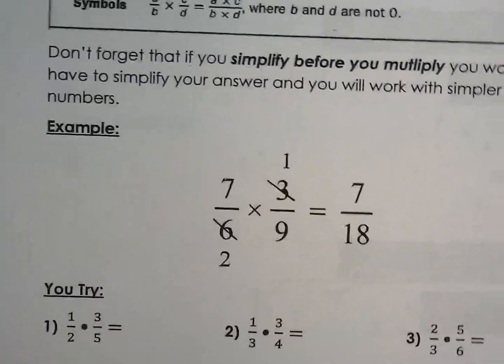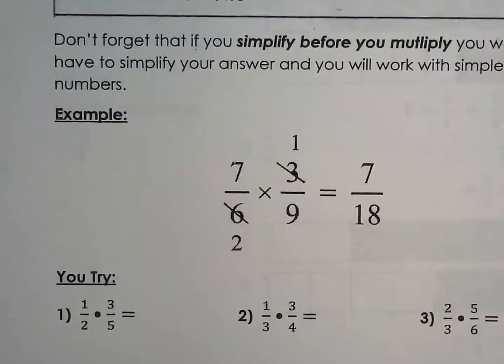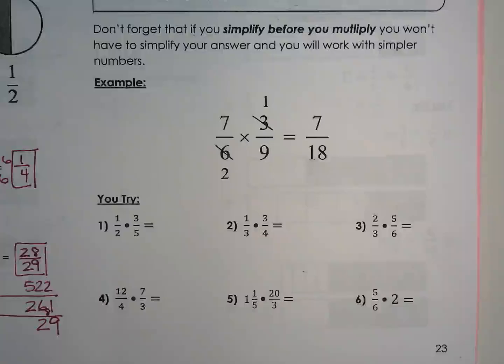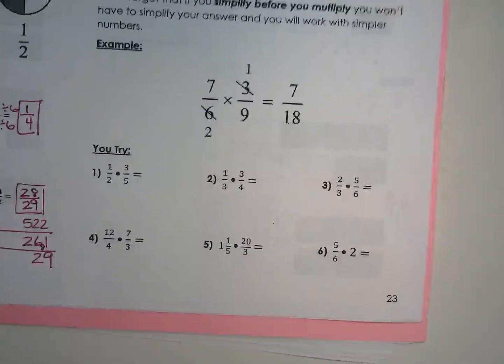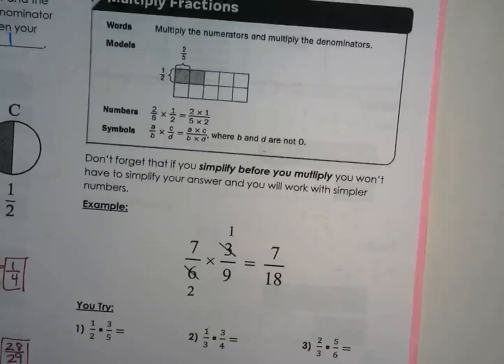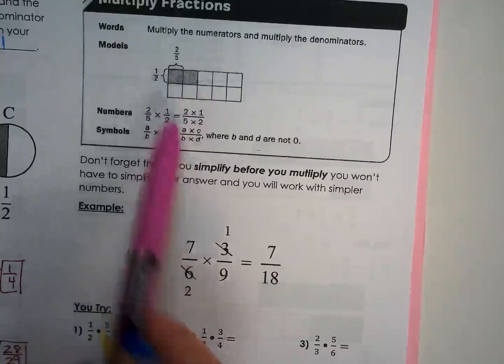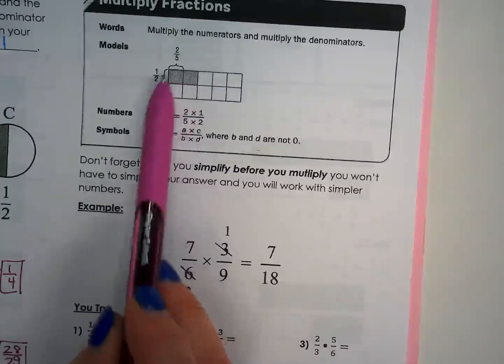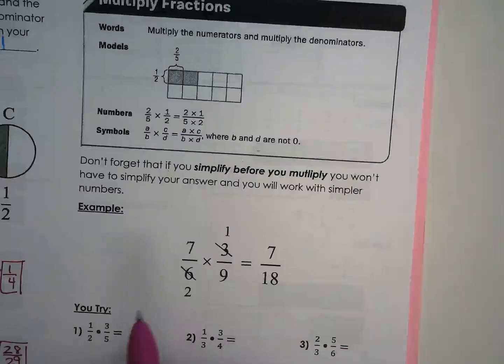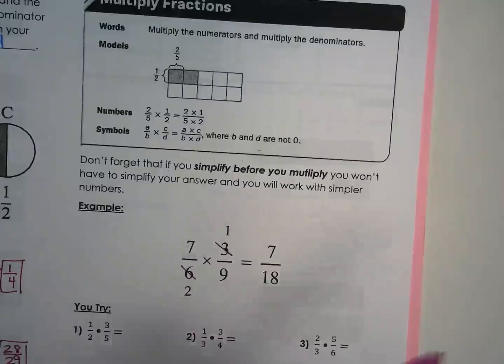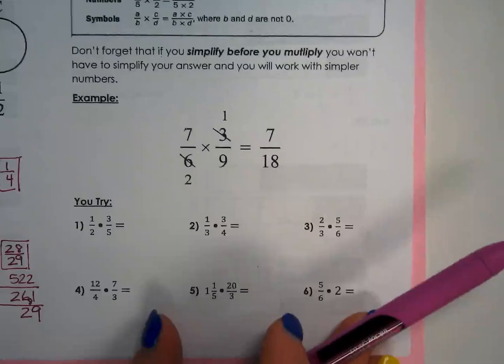Here's a quick review of multiplication rules. And then we're going to actually get to division today, but I think we can do it all. So there's a couple of things I want you guys to know, and I'm going to actually do all these problems. But multiplying fractions, okay? Here's with a model where you take a half times 2/5, and we only want half of that 2/5, so that would leave me with 1/5. But let's take an example where we do it numerically because I think that makes the most sense.